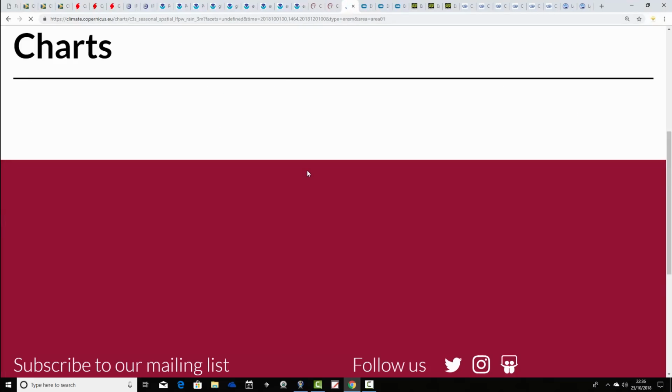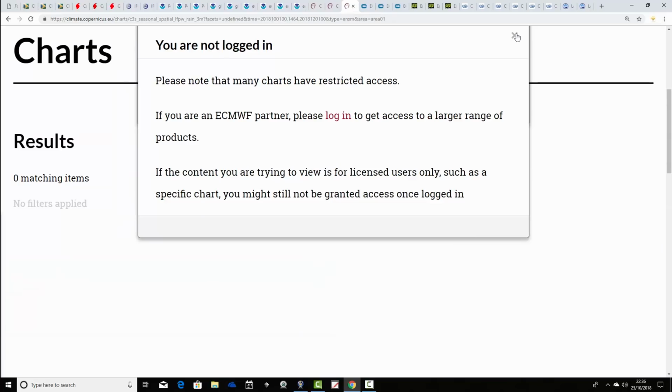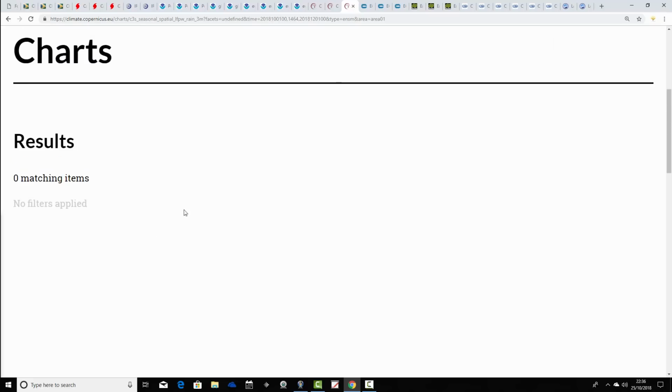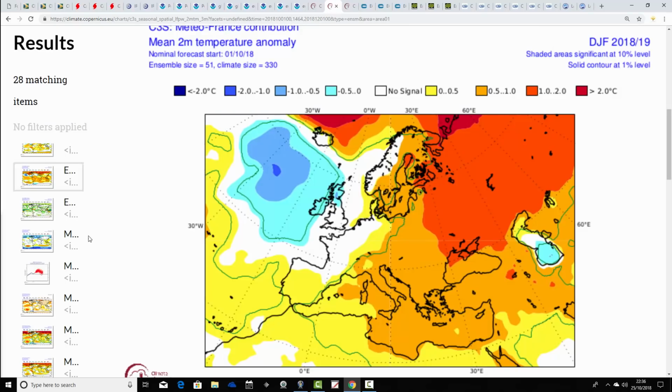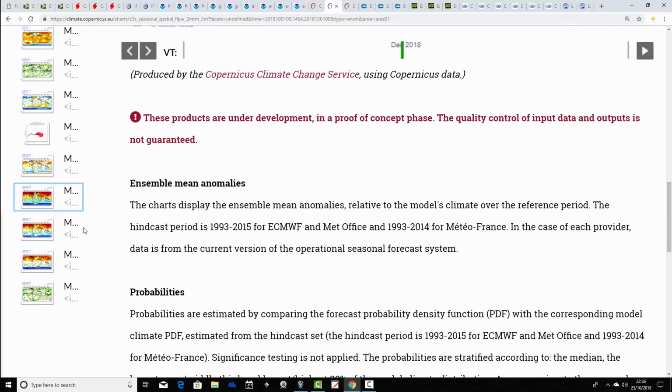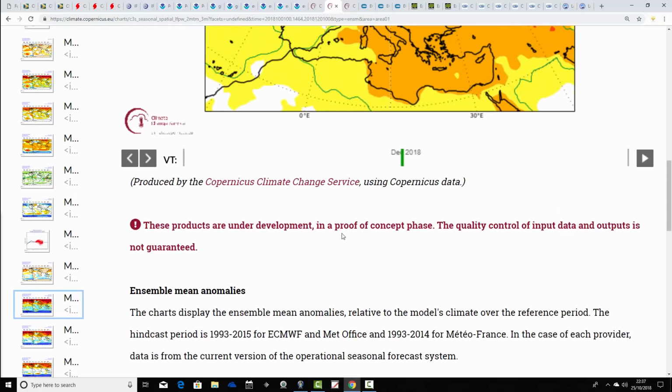Precipitation wise, whoops, that's going to update. So that's gone a little bit wrong. It's refreshed the page. So what can we do about that? Let's try going here. So it's going to take a little bit of sorting out. In fact, I may even have to pause the video. So we've got problems at the Copernicus website. They have made an update to the Copernicus website, and it's not anywhere near as functional as it was, regrettably.